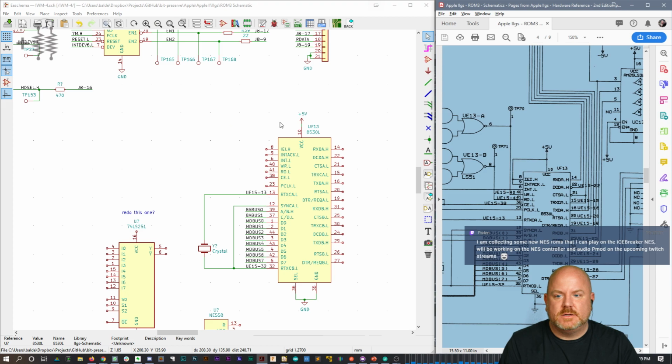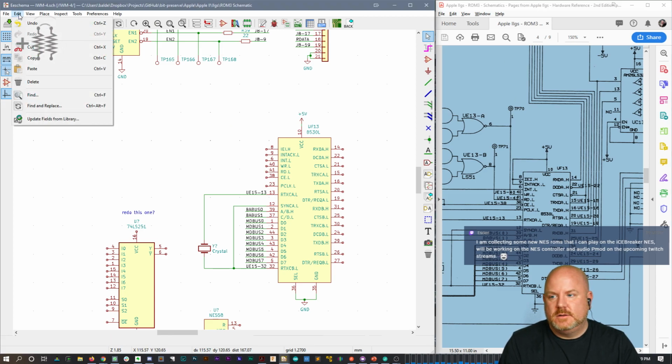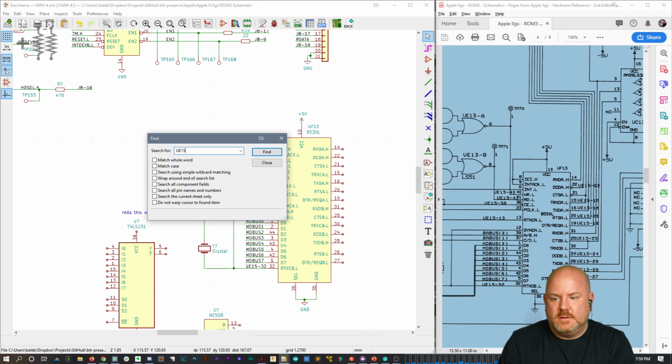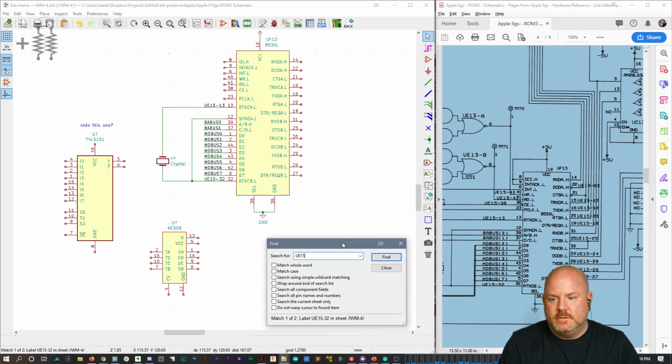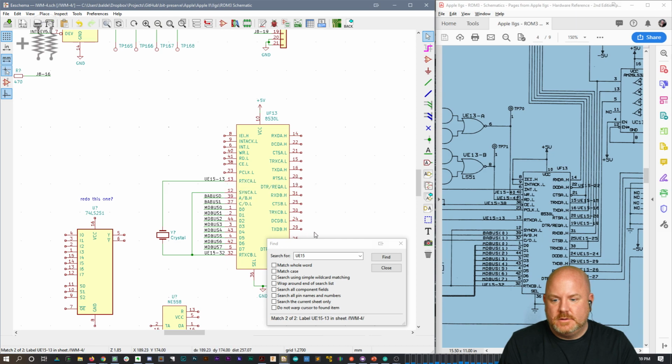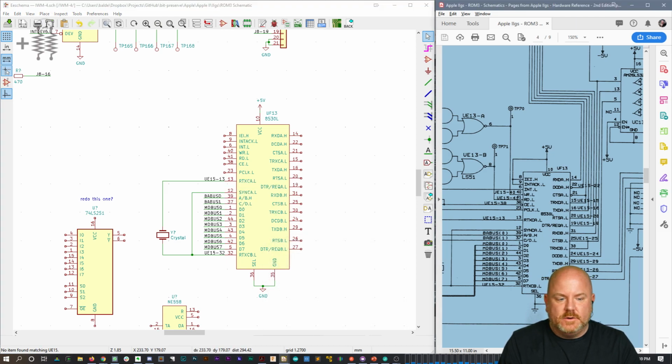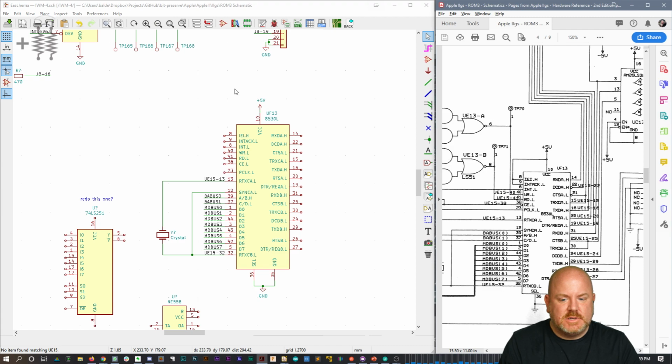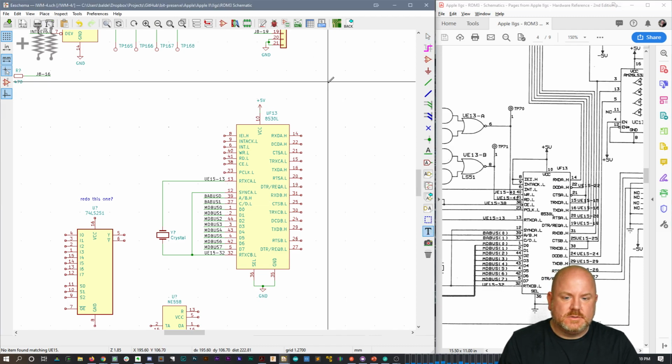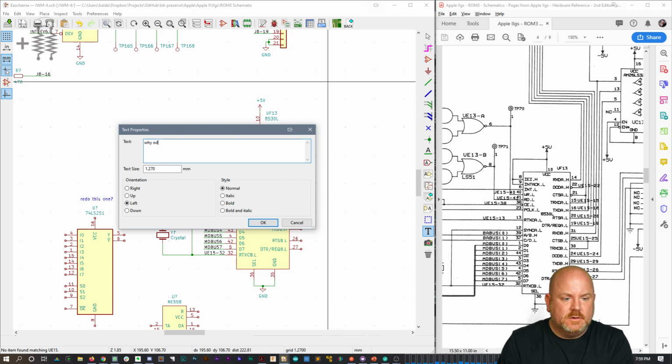You know, well, of course, it's right there. I wonder. Okay, I'm gonna take a note because I'm not gonna solve this tonight, but why does the original schematic UF13 have pins labeled UE15? Because they're all labeled UE15.